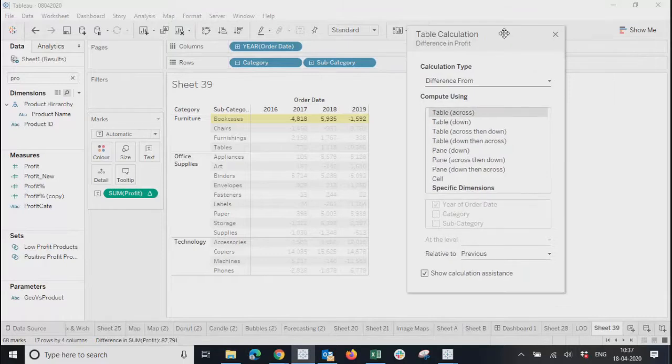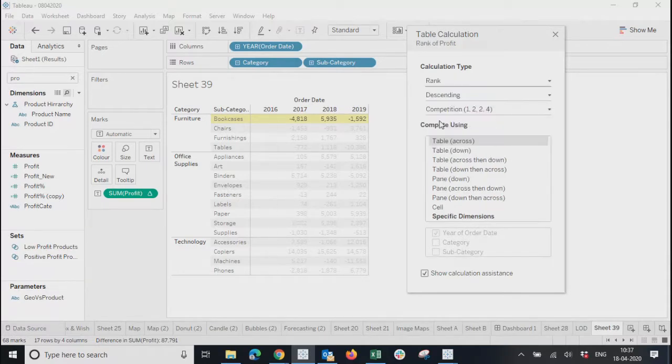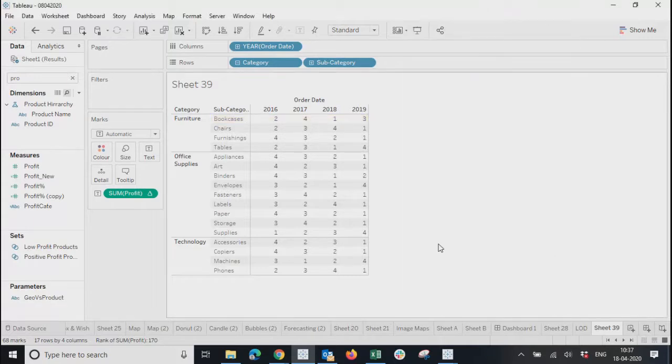Going back to the table calculations. I think this is what we have already seen. Earlier, we created a rank function using a calculated field. But over here, we are trying to show the rank depending on the measure we have used in the view.